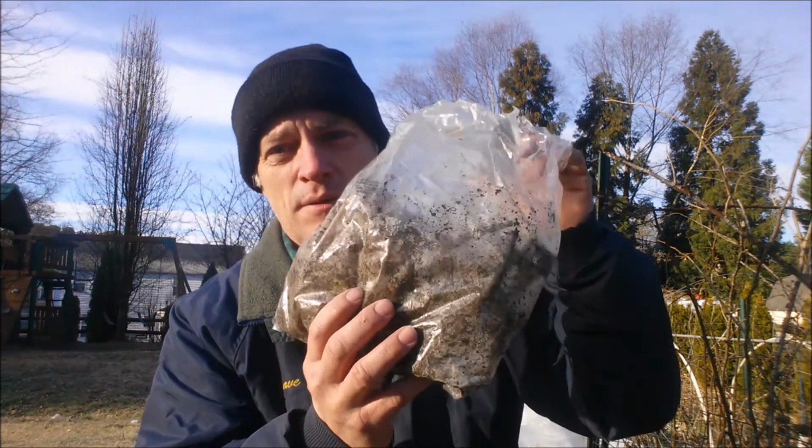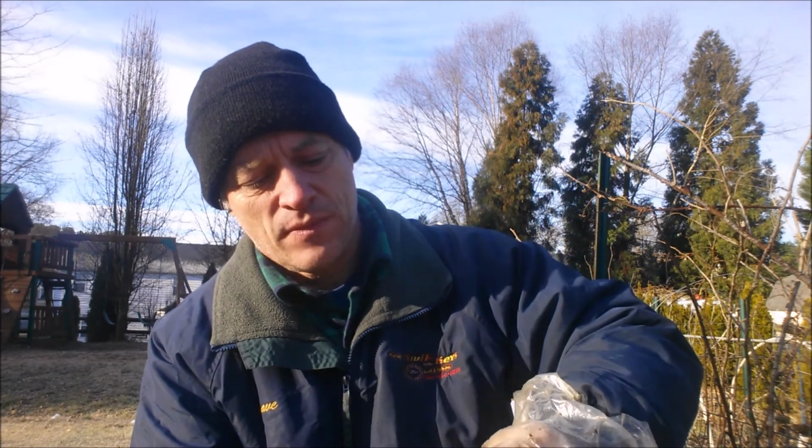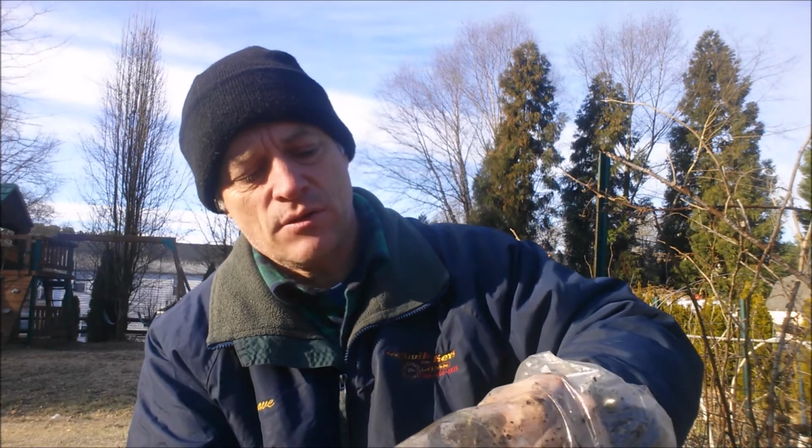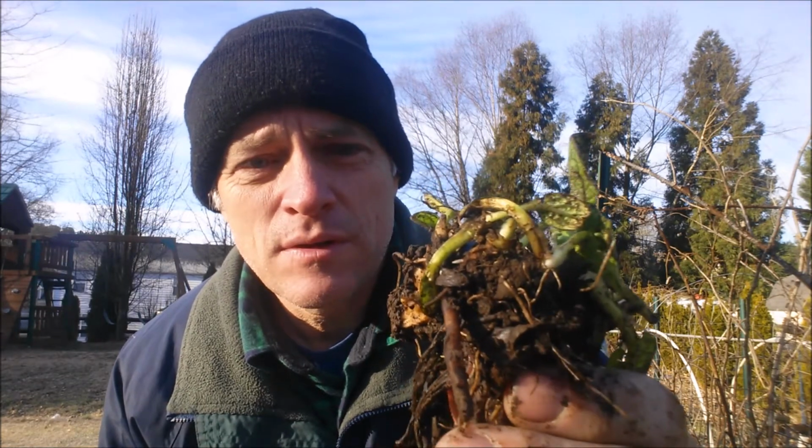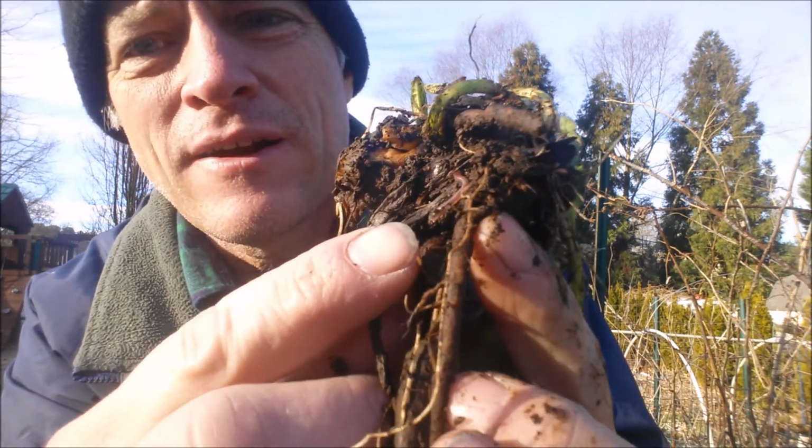So, there's a lot that you can read and learn about it, but I'm going to get started planting. Okay, here's my bag of crowns. Some of these actually have some leaves still on them, which is a good thing. Look at that. Doesn't that look wonderful? Look at that earthworm right there. It smells good too. It smells like dirt. Don't you love dirt?